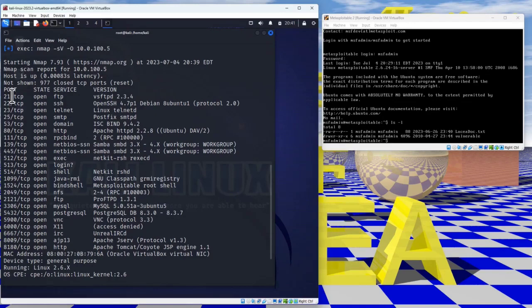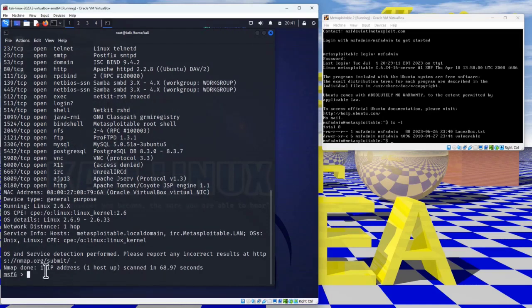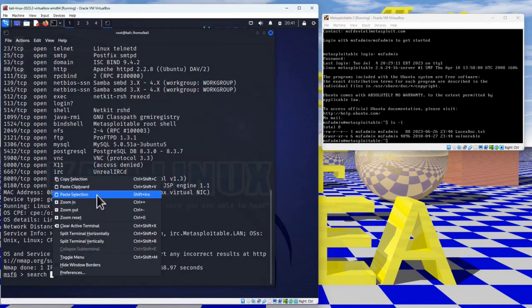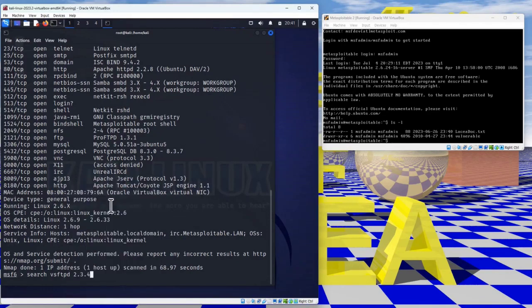The next thing that we are going to do is to copy the version of this FTP which is currently open. So I'm going to highlight it, right click, and then copy. And then in the command prompt of the msfconsole, I type the command search and then paste it there. We will search that FTP version.